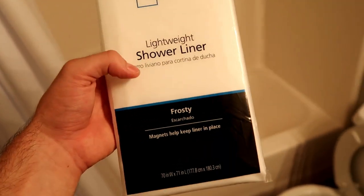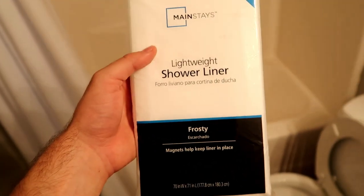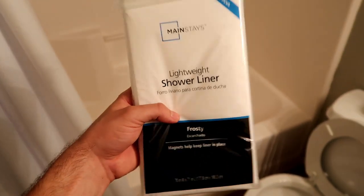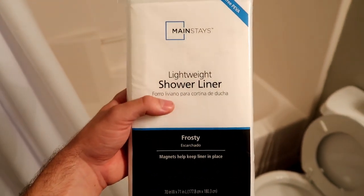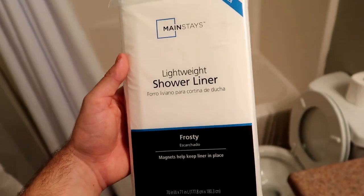The other reason I'm here is this shower curtain liner — these need to be replaced every so often, and I'm going to replace this one right now. These are like three bucks at Walmart. I like to get the lightweight shower liner because the thick plastic ones get really dirty and spotty. It's more of a frosty color and you can't really see water spots on it as much as you can on other shower liners. I recommend you change these out every so often.